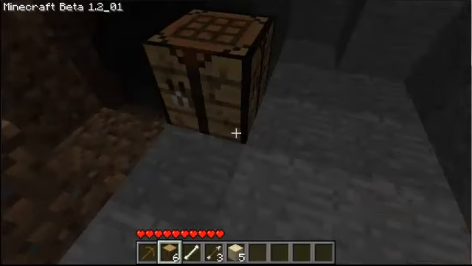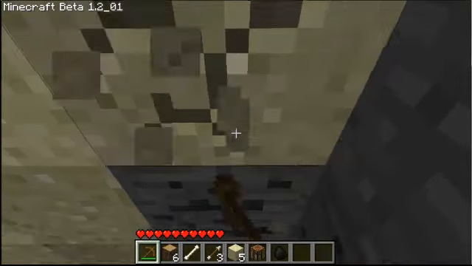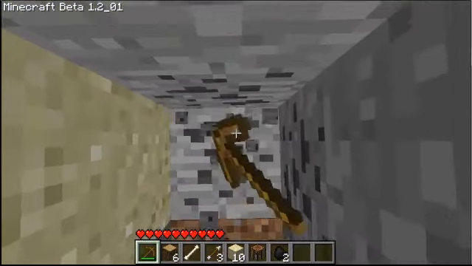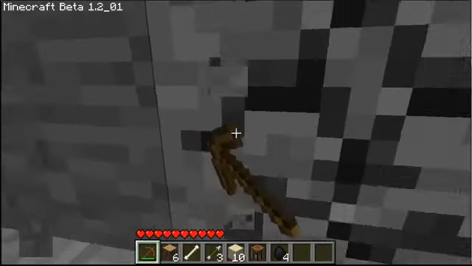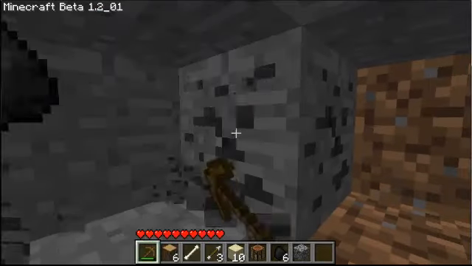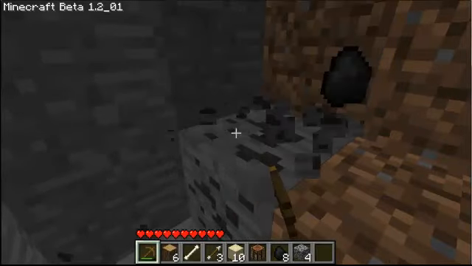Get a wooden pickaxe out, chop down our workbench. Come on, chop, chop, chop, chop, chop. Right, come on, let's get all this coal quick, quick, quick. It's a wooden pick, I know, but still, mine faster. I don't want to be here. Ah, more coal. Come on.